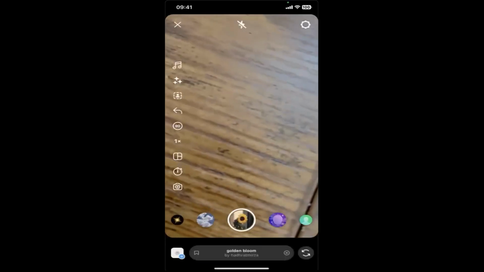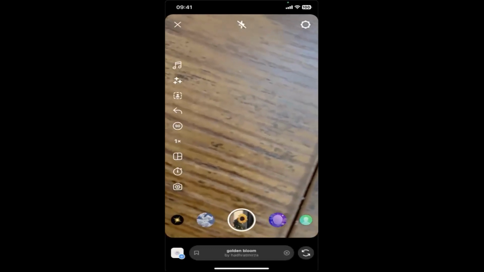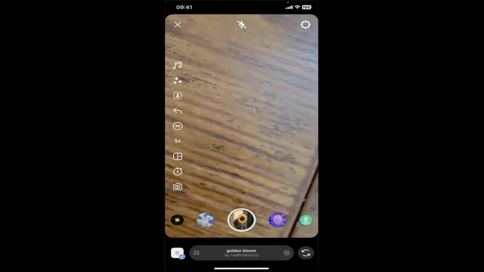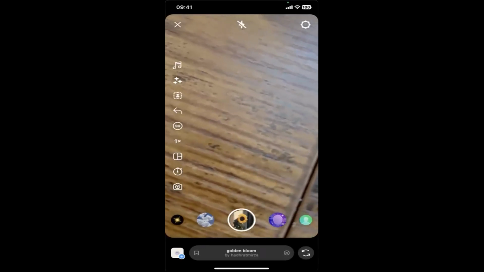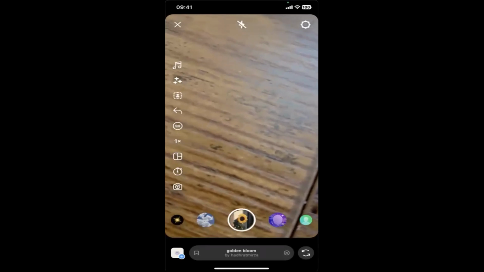The next button that's in here is a new feature. So you may or may not have this on your own Reels platform. They tend to roll out a couple of different features on different people's phones. So for me now, I can see this button and it's called the green screen button.